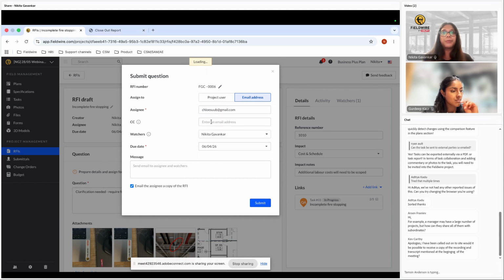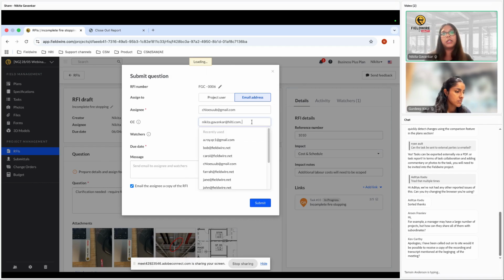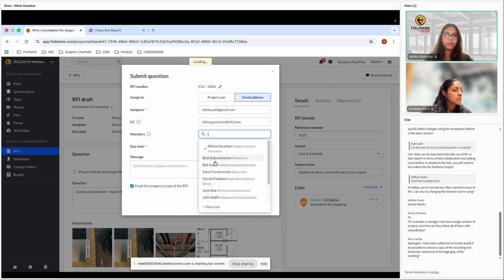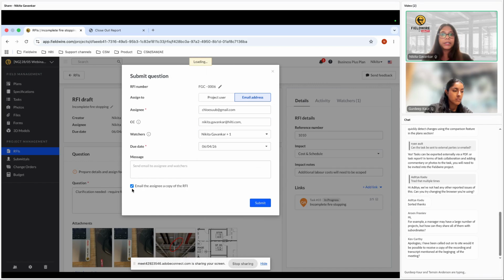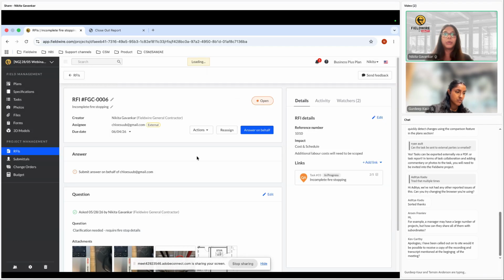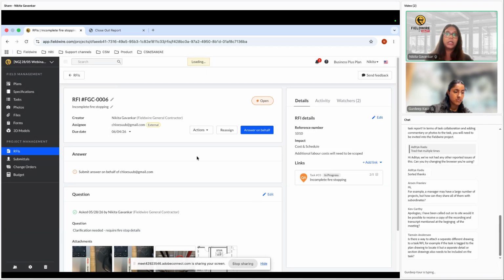As you normally would, you can CC other people and add people as watchers as well. An assignee will get a copy of the RFI. Everything that you've added will come as a PDF copy attached within the email as well.